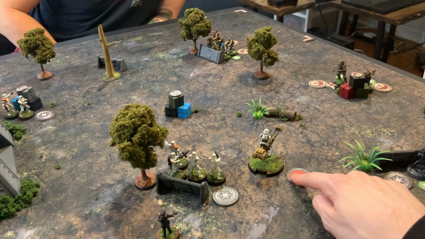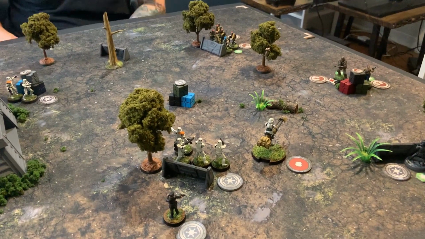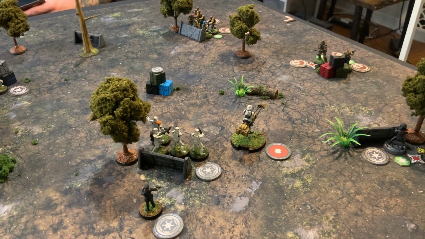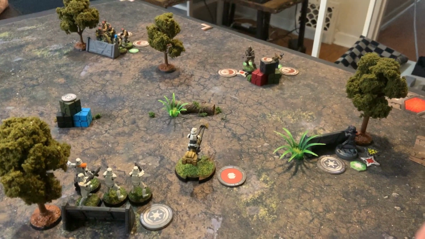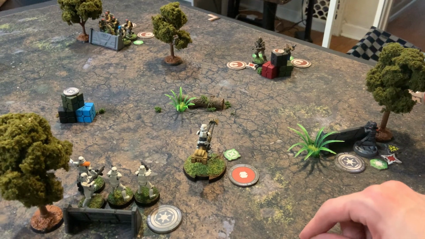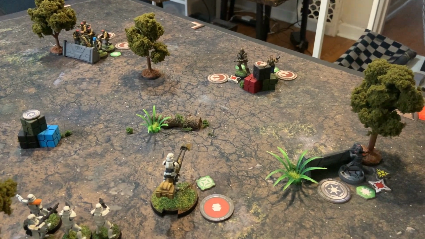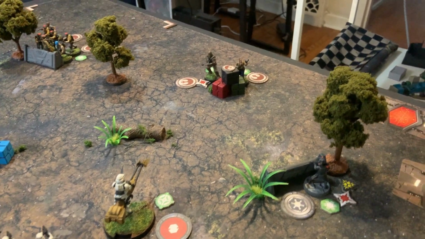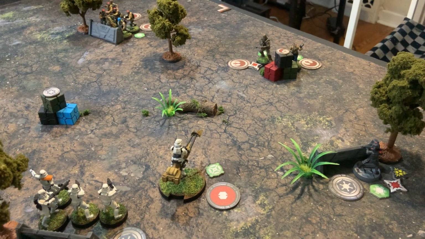I've got light cover. Speeder bike's going last again, so I need to think about whether I want to move now, then do some things, or do some things then move. I'm going to take an aim token for my first action. Then I'm going to fire into Chewie, because he's the only unit you've got with damage right now. Oh, no, actually, Han's got one. Okay, so I'm going to take a shot at Chewie with my speeder bike.